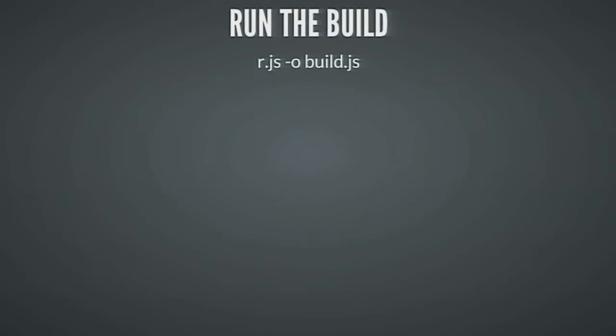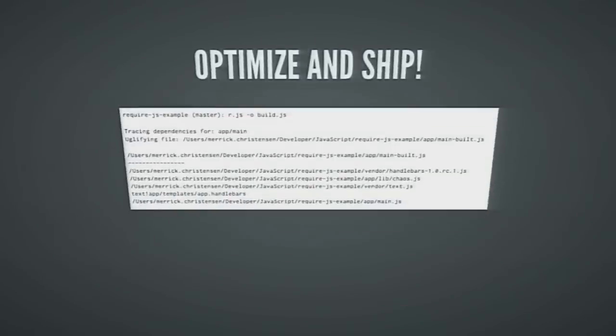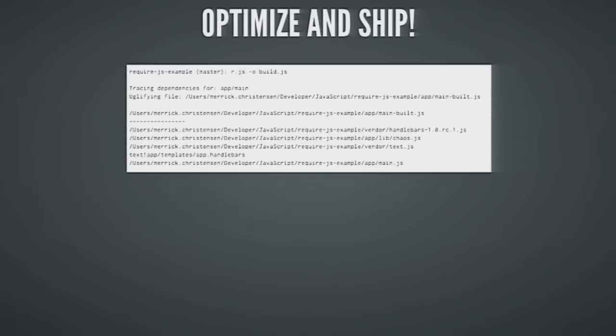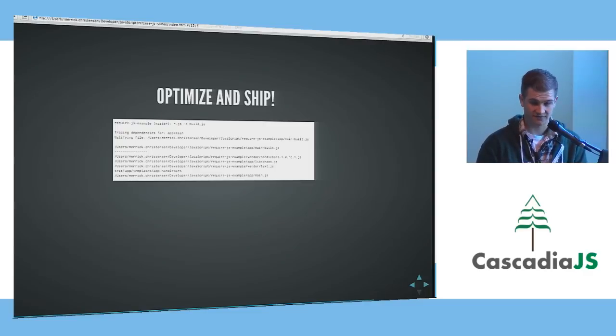So for our app, if I point to our main configuration file, which I think you guys remember, it had the paths with handlebars and had a shim. Then we had our app named app/main, and then we had an out, main.built, and we run this on the command line with r.js, and then we pass it our configuration file, and we let it do its magic. So here, it went through app/main, it found handlebars, it found our chaos monkey, it found the text plugin, it found the string template, and it found our main, and it built it all into one file, and it minified it.